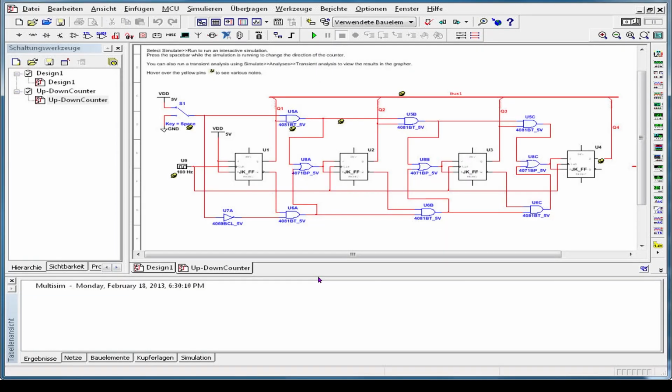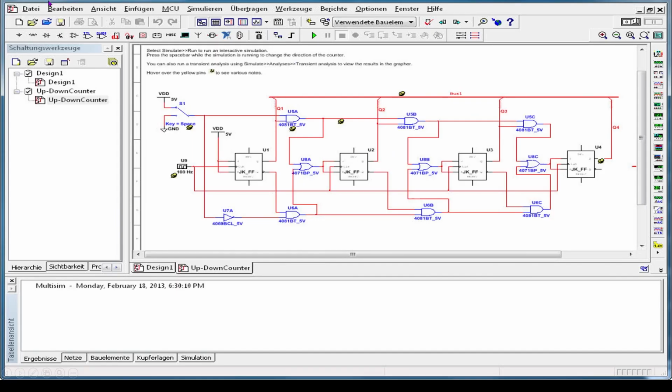Okay. So Multisim, the interface looks like this. This is just a random image from the internet. Looks like they're making an up and down counter, which we do get into a little bit later. But I thought it was kind of interesting to show the interface here. Now I'm going to go to the live interface.